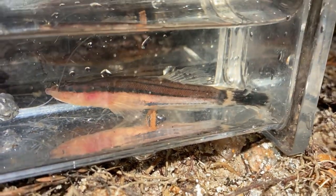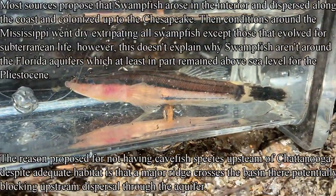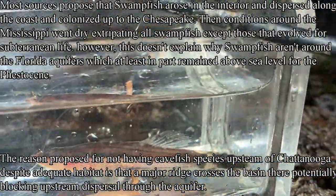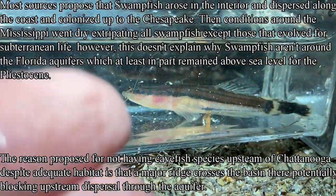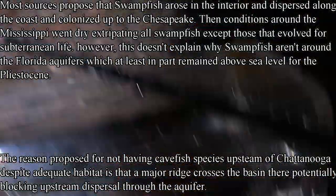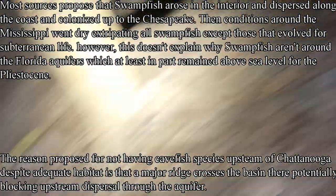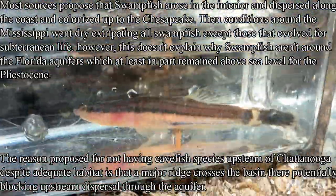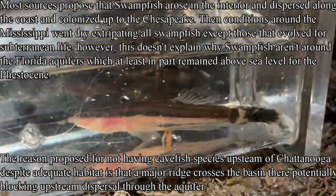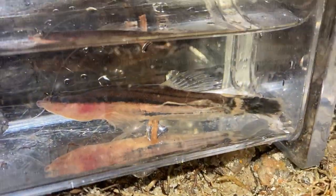But apparently this species is the ancestor for all cave fish species. I don't know how exactly the theories work out. There's one theory that the swamp fish could have also existed in the Mississippi, then gone extinct there when conditions got dry and there were no more swamps for them to live in. And so the only things that remained were fishes that ventured down into the caves. And that's how the cave fish got their name. And in the Atlantic slope, it stayed swampy, and that's why the swamp fish are over here now. I have no idea. It's a super cool fish though.